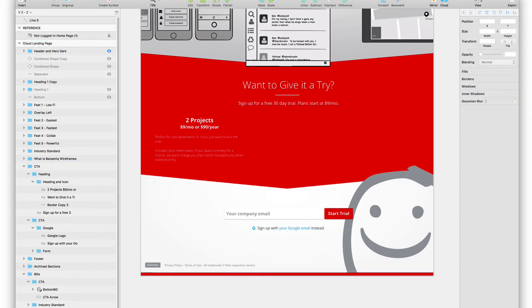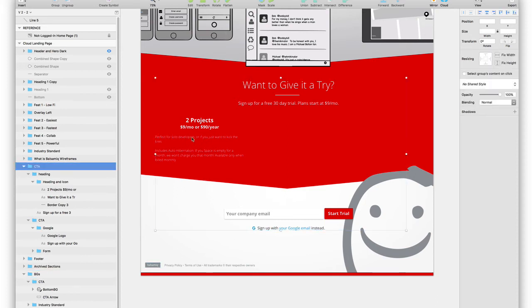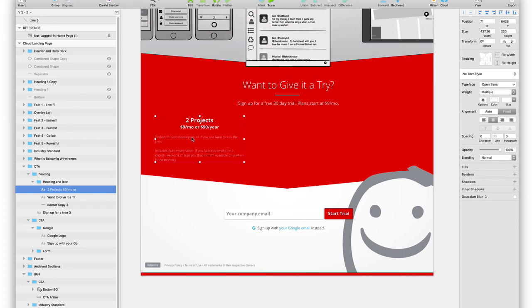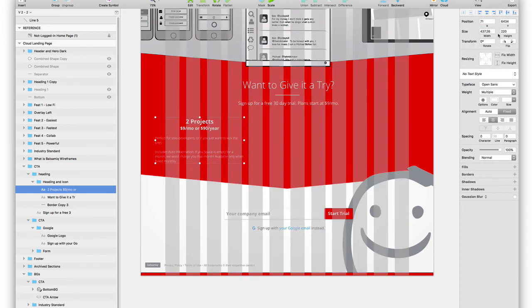Okay, I'm back again. It's kind of boring just to watch me move that around, so I just did that real quick. And I decided to try to make the number of projects in the plan bold, just to make it a little bit more visible. I'm gonna turn on the layout grid here so I could see where it's supposed to fit in the grid.